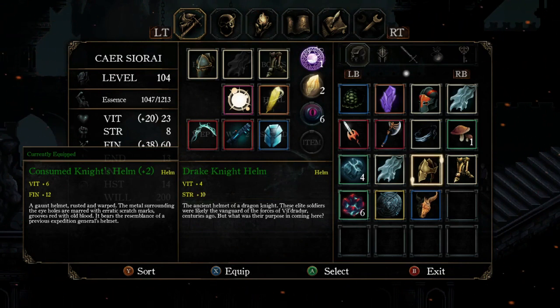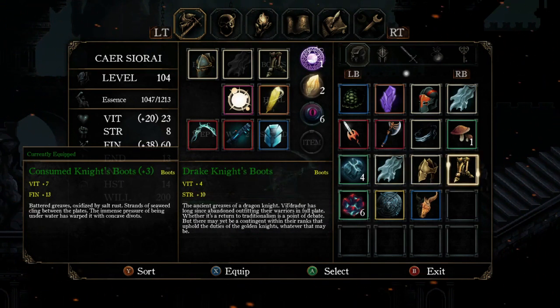The Drake Knight Helm for strength build. The ancient helmet of a dragon knight. These elite soldiers were likely the vanguard of forces of Vildra centuries ago. But what was their purpose in coming here? And the Drake Knight boots. Ancient graves of a dragon knight of Vildra has long since abandoned outfitting their warriors in full plate. Whether it's a return to traditionalism is a point of debate. But there may yet be a contingent within their ranks that uphold the duties of the Golden Knights, whatever that may be.